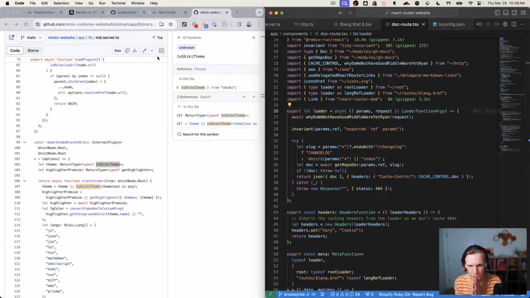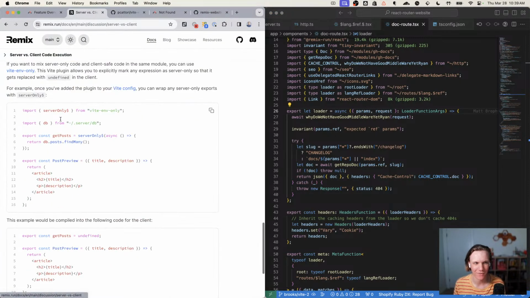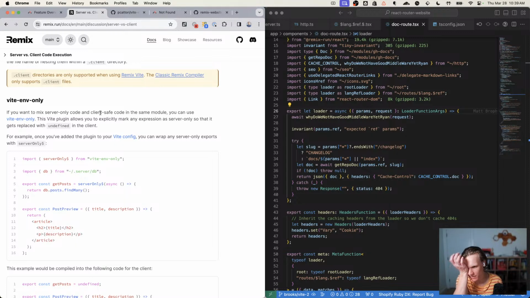Anyway, all that conversation is me trying to sort of summarize a little bit of this server slash client code execution stuff. Hopefully, this stuff will get easier as it goes. As we progress what Remix is, I think there's going to be some patterns that'll make this easier, but this is the reality if you are doing server side rendering of any type. If you have a server, you have a lot more you can do with your website, which is cool, but you do have to start thinking about the fact that you have a server and a client. RSC actually tries to kind of solve this.